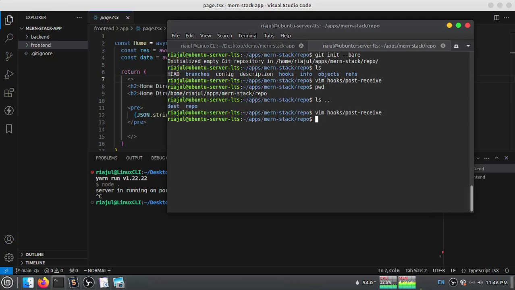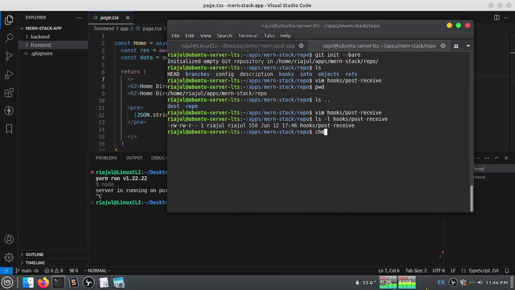So let's check out ll or ls long, and then hooks post receive. We can see that this is a regular file because it doesn't have execution permission for user and neither for group. So let's pass some execution permission, because it is a bash script, so it must have execution permission.